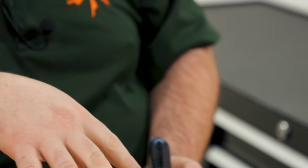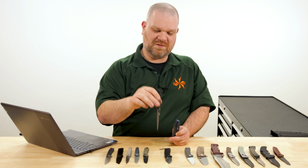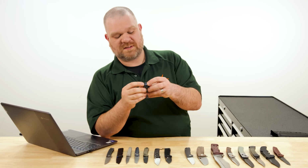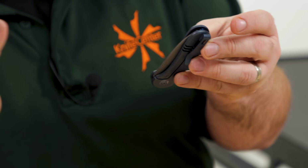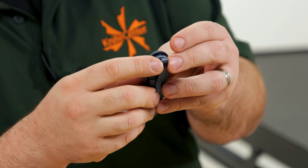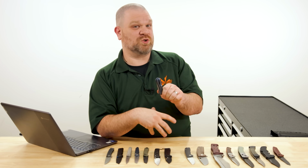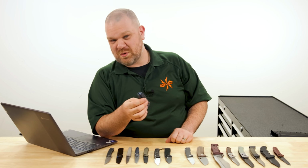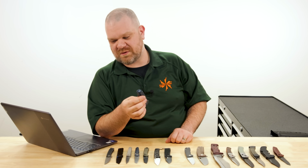Because at the end of the day, even the Bel Air with its very deep pocket clip right there, no matter what sits in your pocket, someone could see the top of it, right? It's going to be a little bit. And that's just the price you pay for it actually being accessible. You want your knife to be accessible, right? This could mute it, tone the knife down, so to speak.